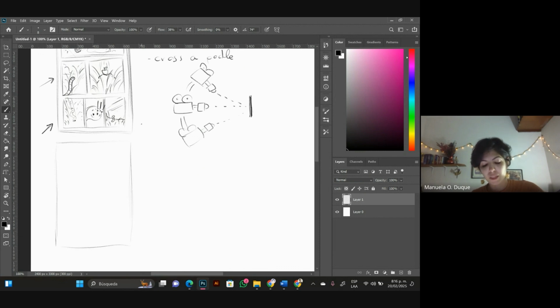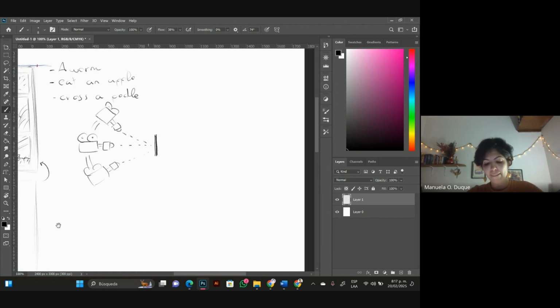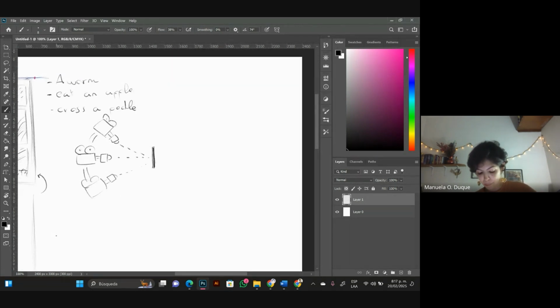So this is going to be our second page. Sorry, not our second page, our second thumbnail of this first page. But first, let's have a chat about composition.